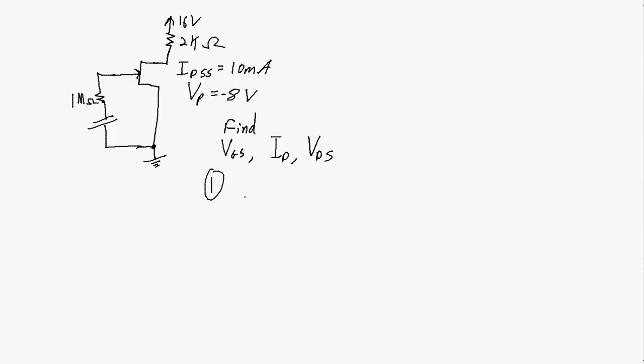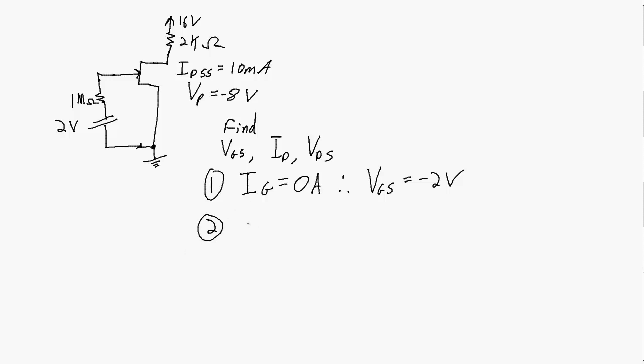So, to start off with, in a JFET, the gate current is going to be pretty much 0 amps. And since we've got 0 amps flowing into the gate here, the voltage between the gate and the source is only going to depend on this power supply here. We've got 2 volts. So the gate is going to be 2 volts lower in voltage than the source. So VGS is equal to minus 2 volts.